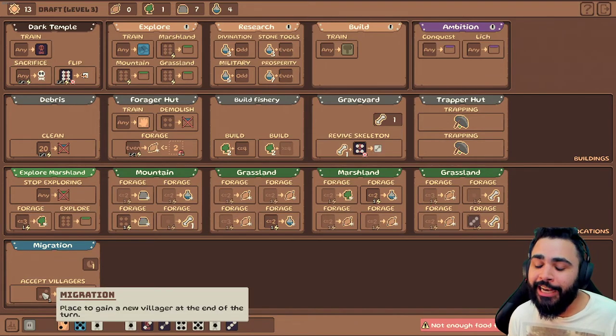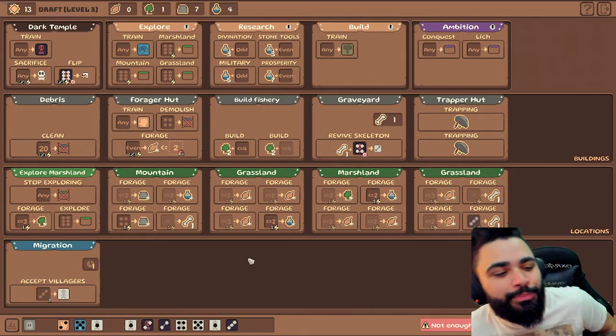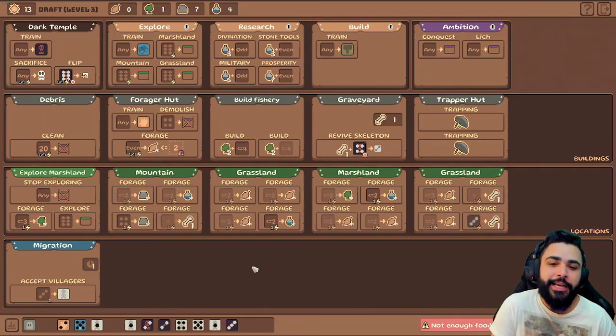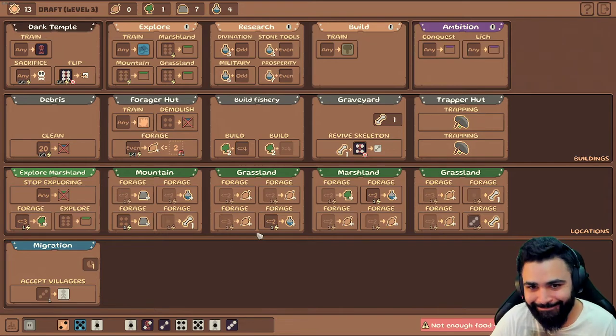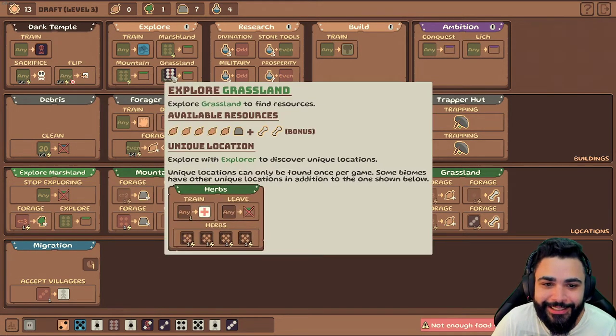Can you imagine this guy showing up, like, you're migrating, you find this beautiful village on a hilltop, there's farms and stuff, and you get greeted by a skeleton. This is fine. This is fine.